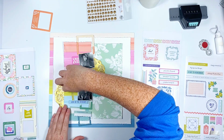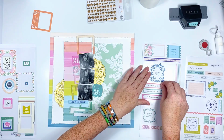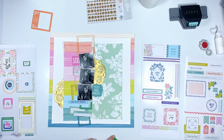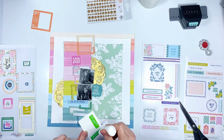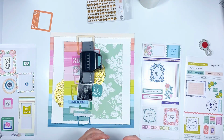I'm going to rough up the edges of a few more pieces. That was literally the end of a little tag that I used on, I think, my first layout, and I had it stuck on the sticker sheet, so I went ahead and used it. Here, this says picture perfect. I'll add some 3D foam to the back of it and stick it up there as well. It had enough sticky to stick to the photo and pull it up, so, you know, it works.